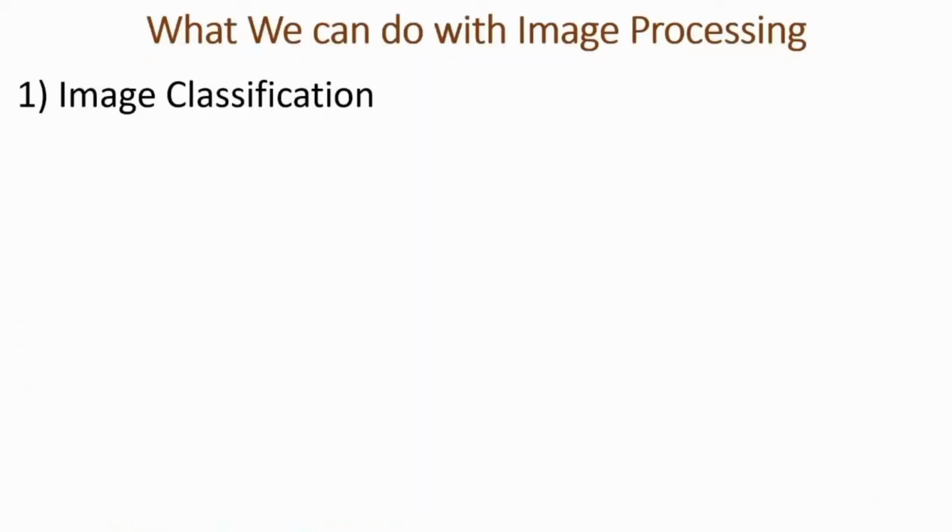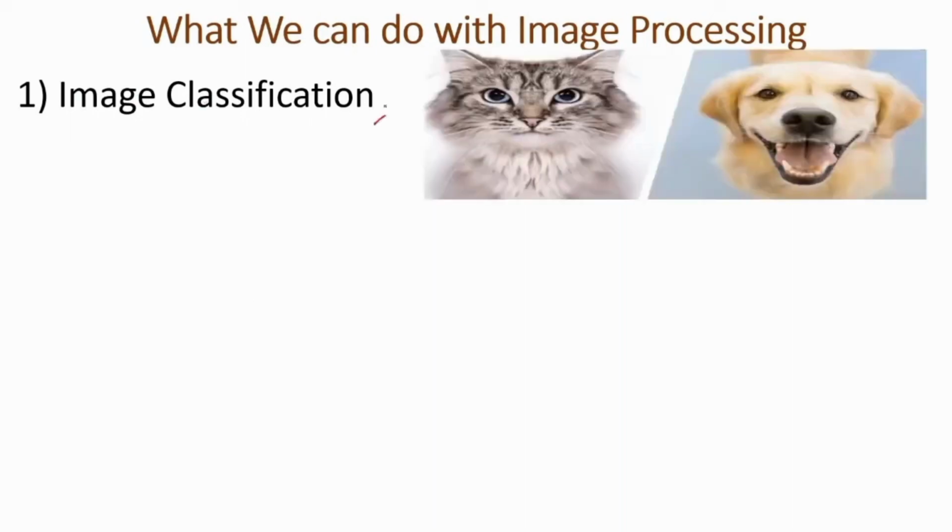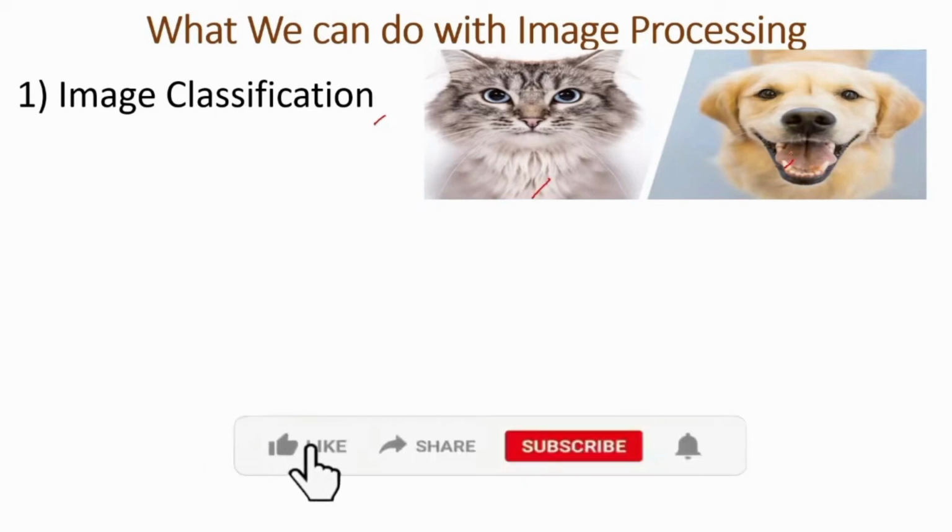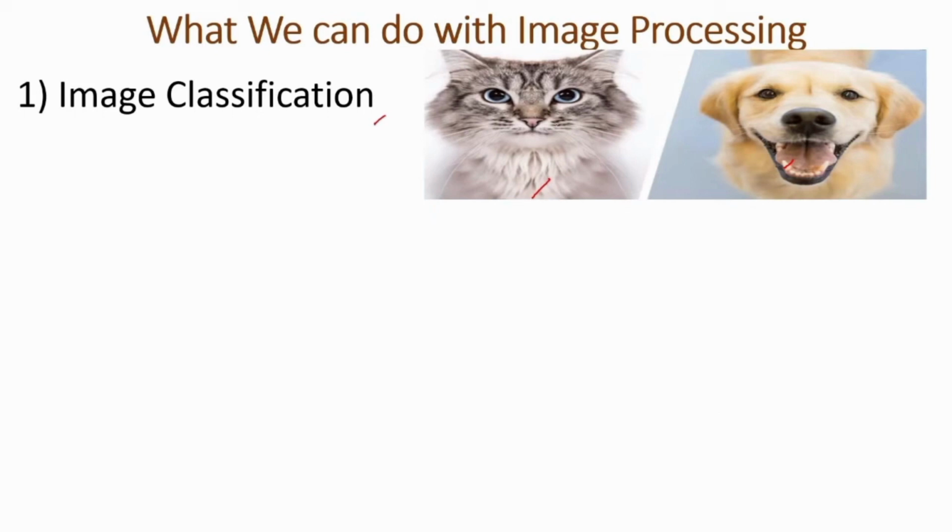So what is image processing? What can we do by processing an image? First of all, we can classify the image, that is, decide which type the given image is. Suppose we can classify this image as cat, and this as dog. This is the first thing that we can do with image processing. It is very easy with deep learning or machine learning, because it is just classification. It would be very quick to train on 2 or 3 or 4 images. We give some images of a cat and the model will detect that these are similar to a cat, so this is a cat.